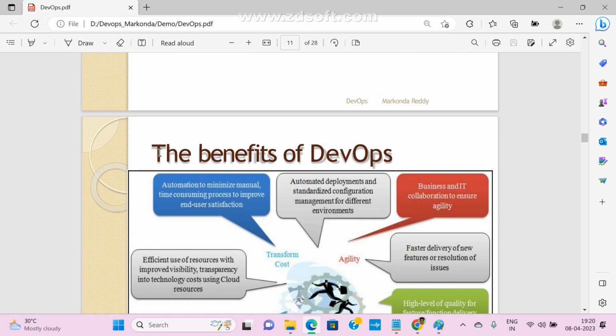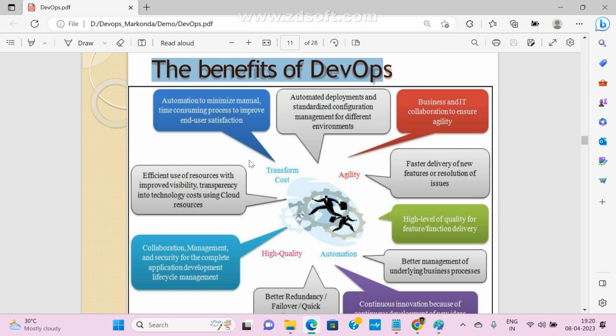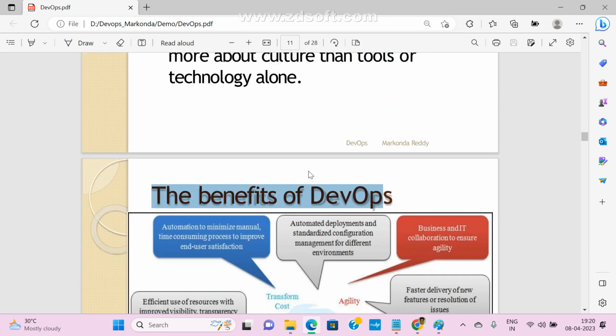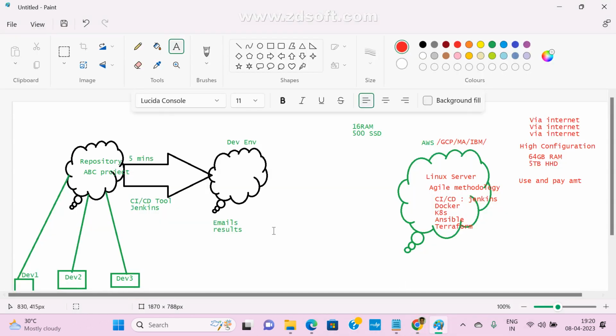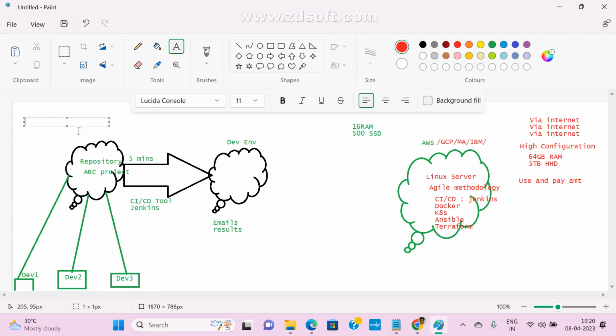These are some of the benefits of DevOps. Last class also we discussed the benefits. Yes, sir, go ahead. You are saying that as a DevOps engineer we can use cloud? Yes, we will have an idea of cloud also. Anyway, we are going to learn the AWS cloud.